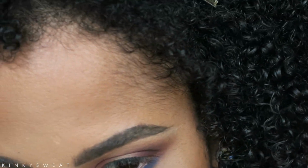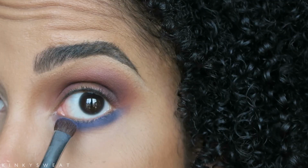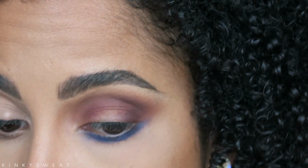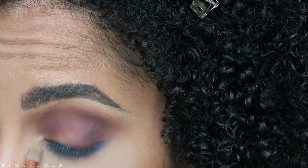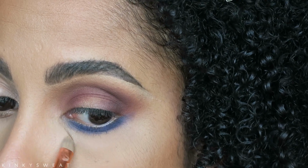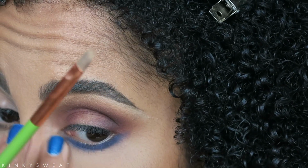Oh, that's pretty. I think that fared off very nicely. That looks good. I don't know how she's gonna do on my little crease, but I could find out this week. I'm just taking my little concealer brush that I used to carve out my brows with and pat down, just because sometimes when I apply a matte here on this area, it could diffuse a little too far, and just to clean it up a little bit. That's what we're gonna do.